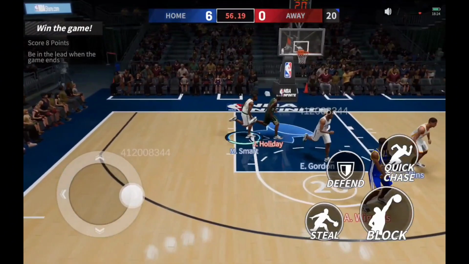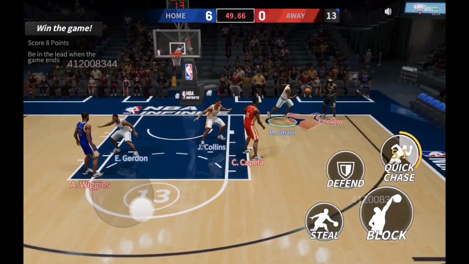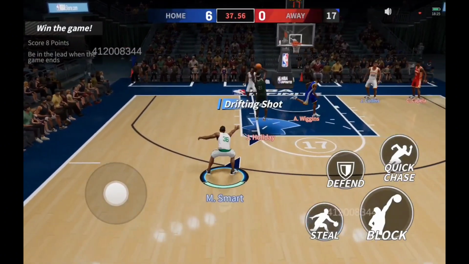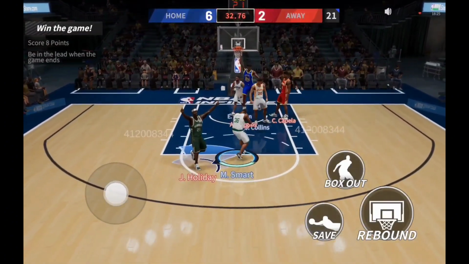In fact, the game allows you to choose between several game modes, such as 5 versus 5 versus 3, 1v1 triple threat, and triple threat online. Regardless of which one you select, you'll always have to give your best on the court if you want to win. Another key feature of NBA Infinite is the inclusion of many real NBA players, each with their own characteristics and special moves.